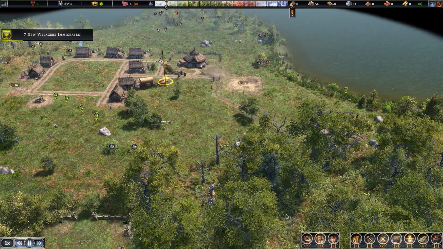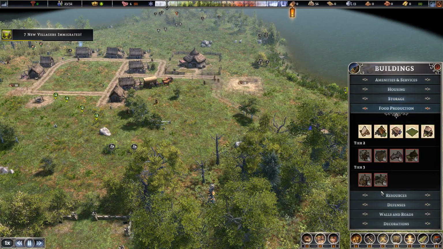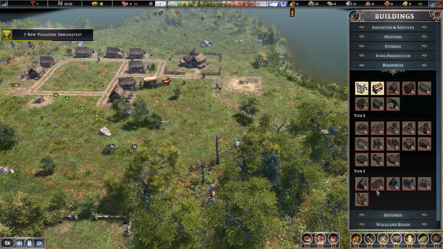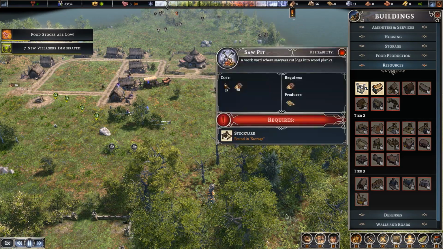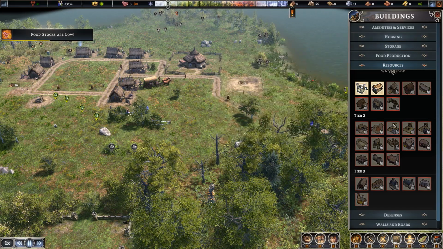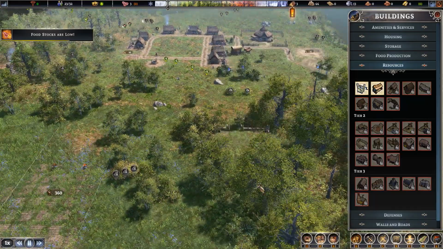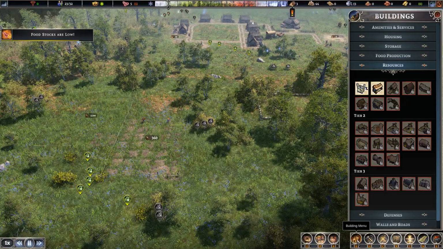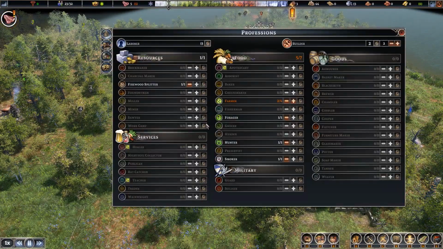And I think it's also time that we start thinking about sewage, because we will eventually have an issue with that. And so we're going to have to get the stockyard up so we can get our saw pit. And once we get our saw pit, we can get our compost yard. A compost yard is going to be quite useful for farming, of course. And I think that's something we definitely want to have happen.